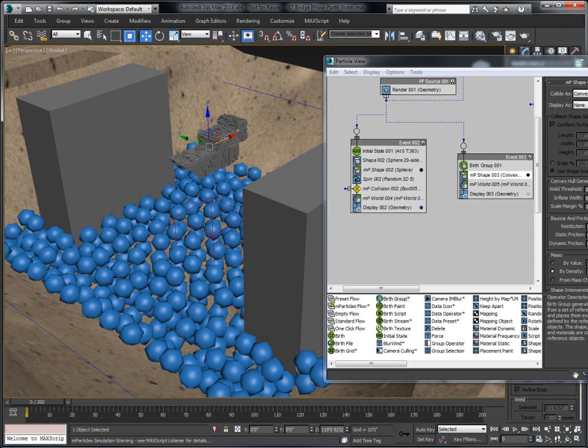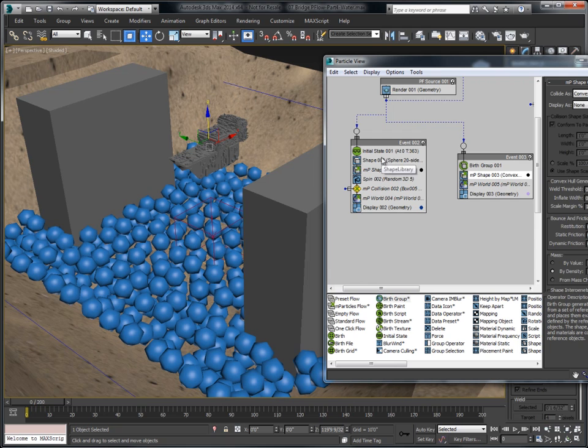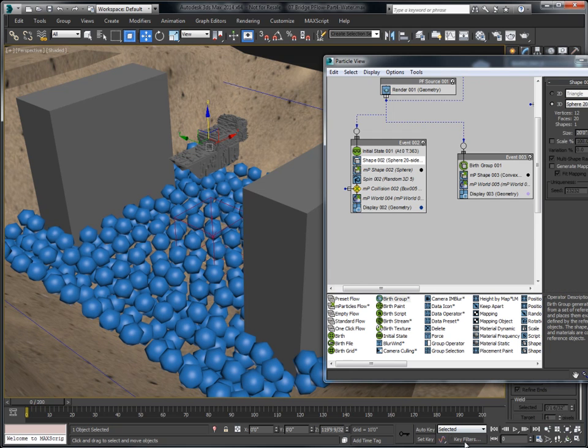If I want the debris to also be simulated in the same world, I can also use the MP collision, but right now I know it's going to fall only in this space, so I'm not going to care too much about this yet. So we have our MP shape, our MP world, we have our object, so if I press play, it should fall down, and it's not gonna interact with my particles. And why is that? So my MP shape, my initial event here, let me pause for a second.